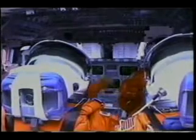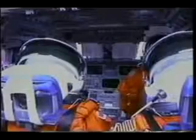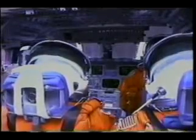This is the thumbs up. There's Bob giving an enthusiastic thumbs up shortly after solid rocket booster ignition. And we are continuing on up to MECO, that's 17,500 miles per hour. And just saw Carl recognize the fact that we went through 50 nautical miles in altitude. Here is MECO, and you can see how we move forward in our seats as the 3 times our normal weight is relaxed off of us.